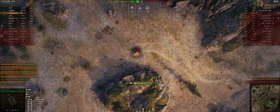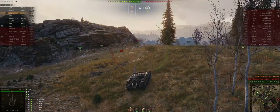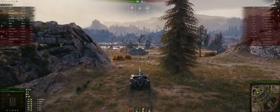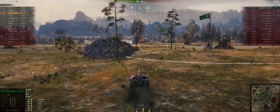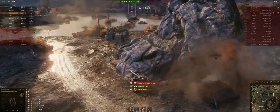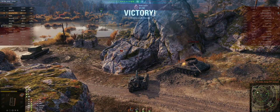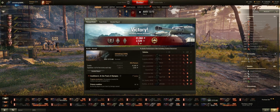Imagine at 50% crew you'd be spending almost a minute waiting for your reload, and that's not including the effect on accuracy and aim time. Can you imagine having to aim for 14 seconds? I would lose my mind. Now, with most artillery, gun rammer is a must-have, aim time is a must-have, and then typically everyone runs camo net. You'll notice I'm not even bothering with a camo net here — I didn't really care. But those are definitely the key things you want to make sure you have. I even rammed that guy to kill him — I don't recommend that — but you do see people go charging at their targets. Once you get to the higher tiers where you start having auto-loaders, it is wonderful.